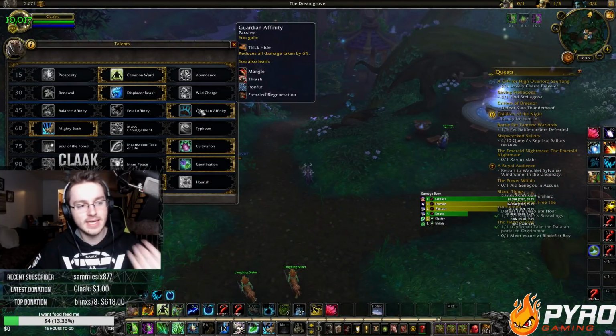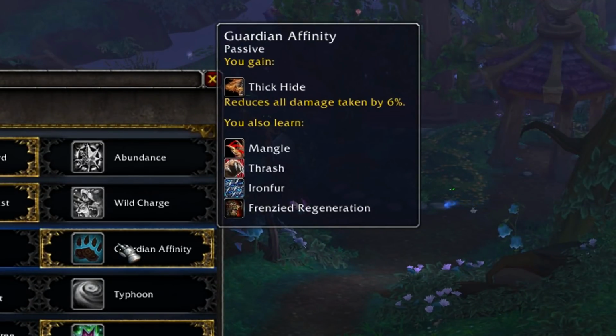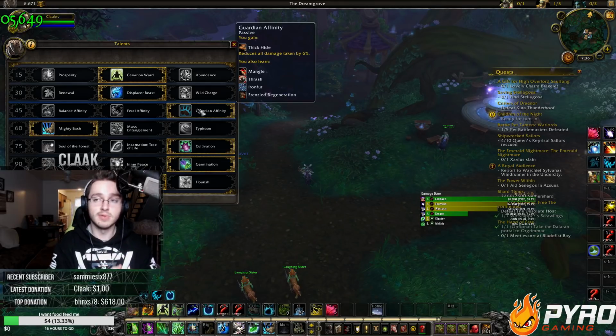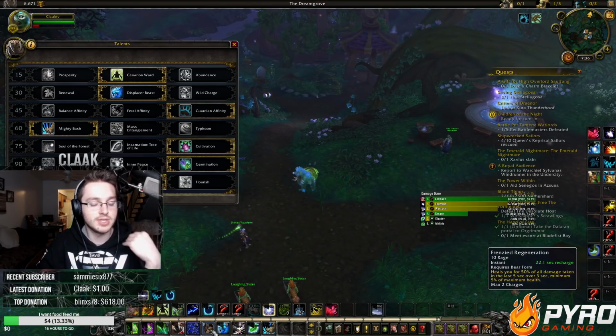Alright, the second talent, which is probably the biggest survivability talent, is Guardian Infinity. Without this, we would be dog shit. And it's not because of the 6% damage reduction. Yeah, that's good. But the main reason we go into this is for the Frenzied Regeneration. The Frenzied Regeneration is amazing.